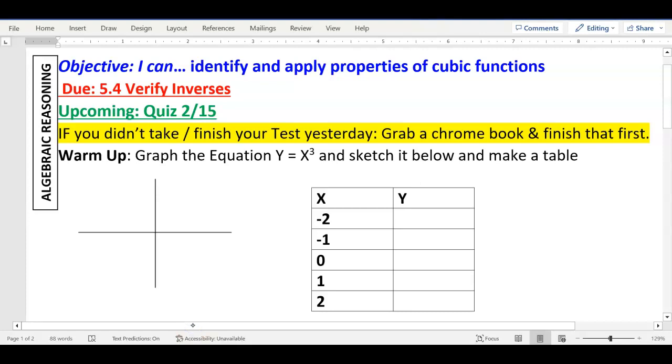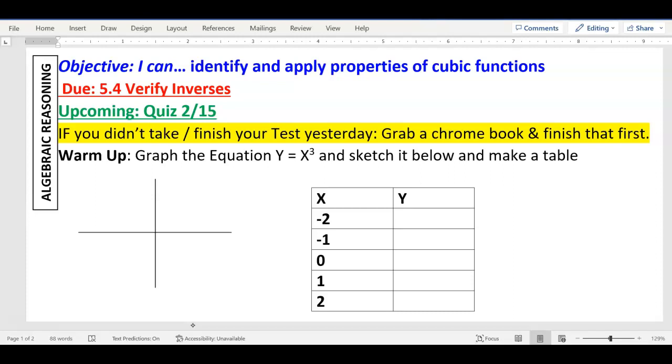All right, so we are going to have a quiz on the 15th. So that's a week from today, on the next couple things we've been learning. I think everyone took their test yesterday on the computer and submitted it. The only people who didn't were not here, so we'll get those grades to you soon.